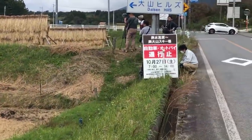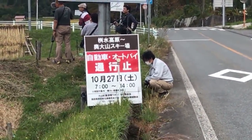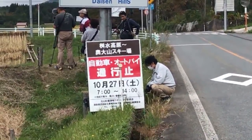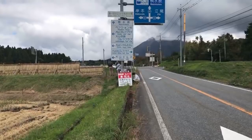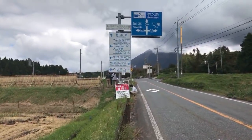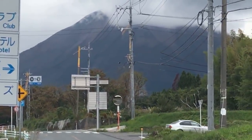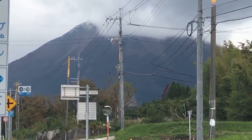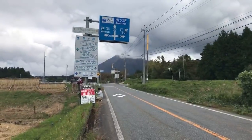Oh, okay, all right, now I know what he did here. So this sign that they put up there is telling you that the road is closed at this time, and they're gonna be doing a walk, and I did this walk last year to see the autumn colors of Daisen. In about a month from now, all the colors are gonna change to autumn colors, like red and orange, just like a fireworks show up on the mountain there. You can see right now it's still green, but when it turns color, they close down the roads and you can walk. No cars going through there, just through all of the canopy, the tunnels of colorful leaves. It's really beautiful. And I did this last year, so if you take a look at the live stream, you can see what I'm talking about.